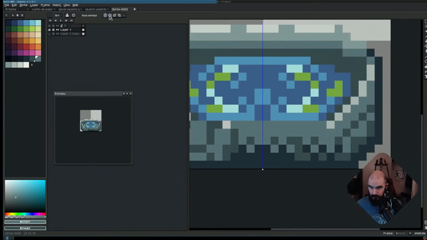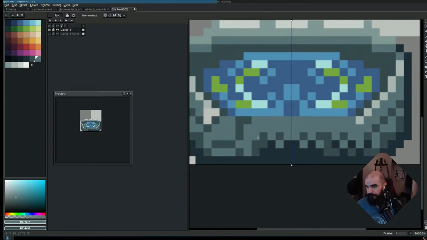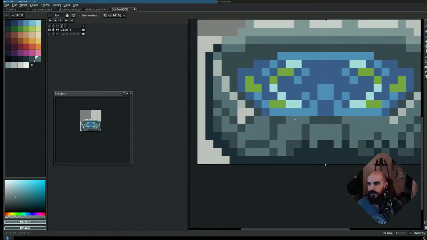No. Put symmetry back on, save myself some effort. Right? And then we got to grab a light. Oh, wait, that's empty, that's not colored in.